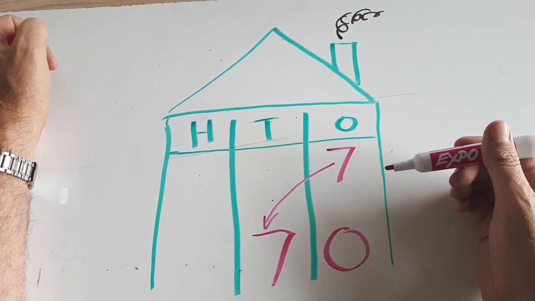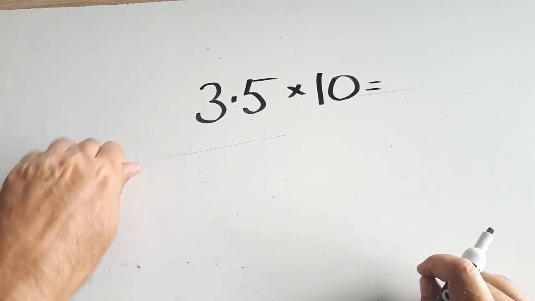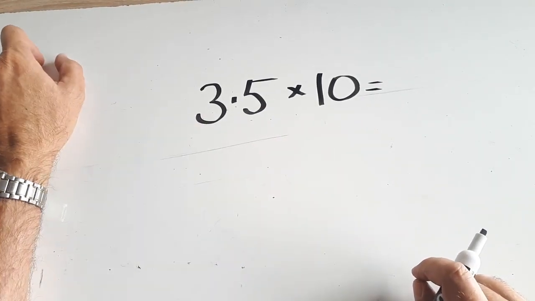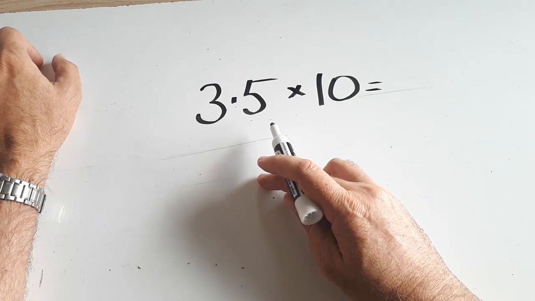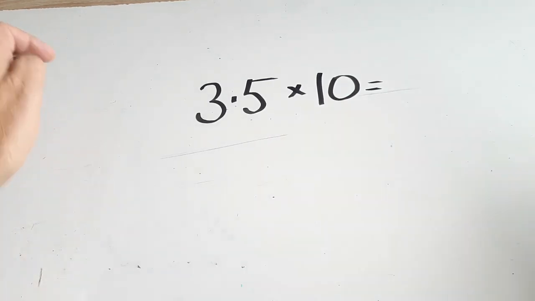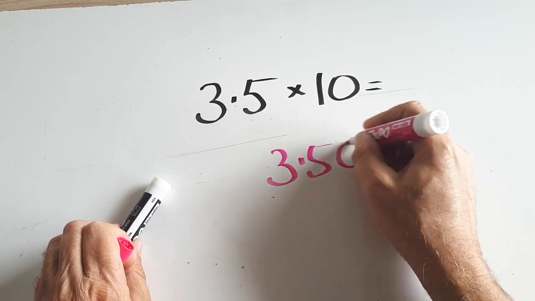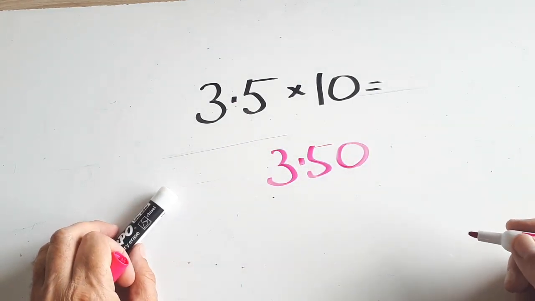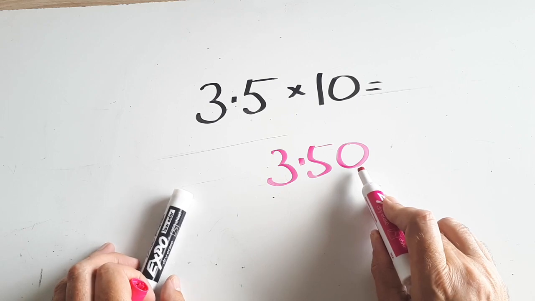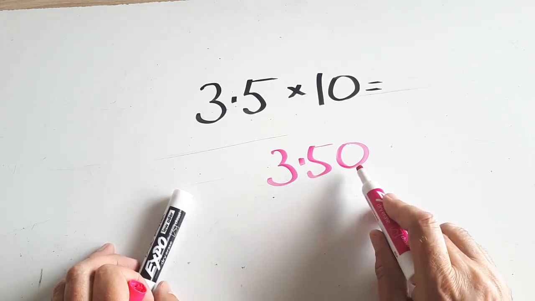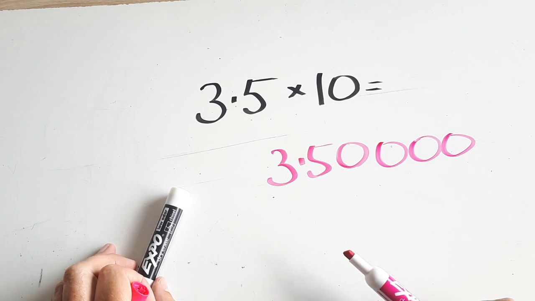We're going to have a bit of a play with some numbers that are not whole. Have a look at this new number. 3.5 times 10. Going by the old adage of throwing a 0 on the end, would we get the right answer? Let's try it out. I've got 3.5, and I just jam a 0 on the end. Oh dear. It's actually not worked at all, because that is exactly the same number. I haven't actually multiplied 3.5 by 10 at all. All I've done is jammed a 0 on the end. In fact, I could do that as many times as I like, and it won't make any difference to the fact that this is still 3.5.